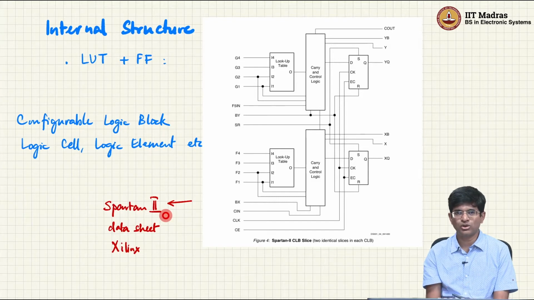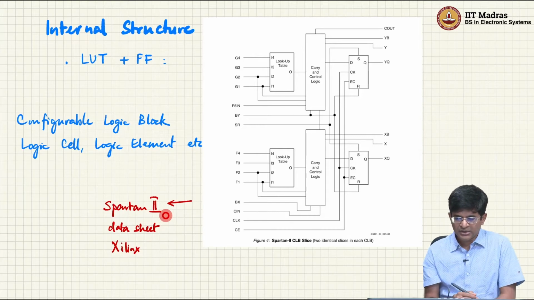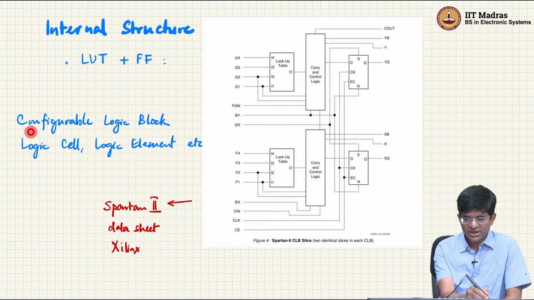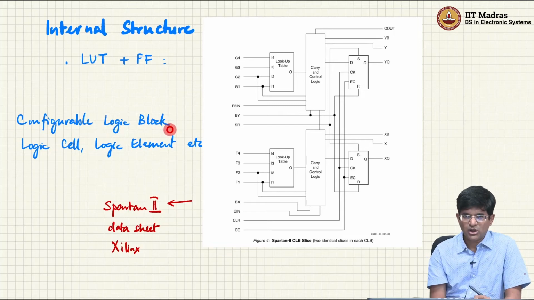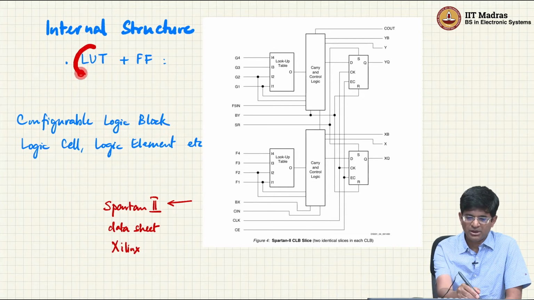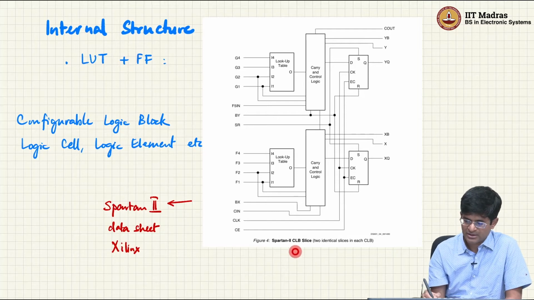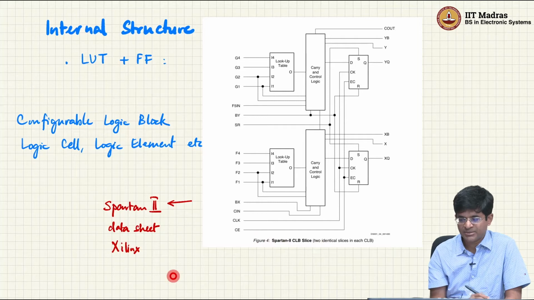And then of course go to the more modern FPGA data sheets and read them to understand how things actually evolved. A common terminology is the so-called configurable logic block, and typically a configurable logic block consists of multiple lookup tables and flip-flops. Let's look at this figure. Ignore the figure numbers, they are snapshots from the data sheet. They don't correspond to anything else in this particular presentation.